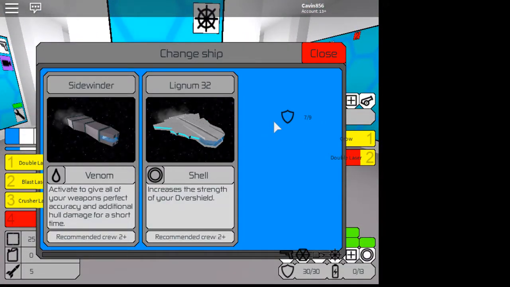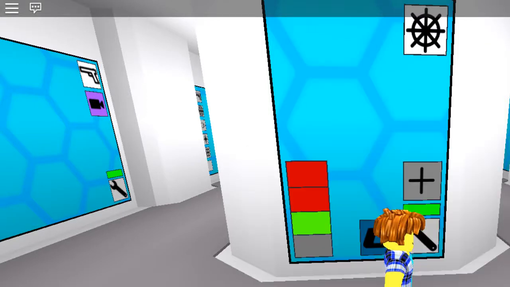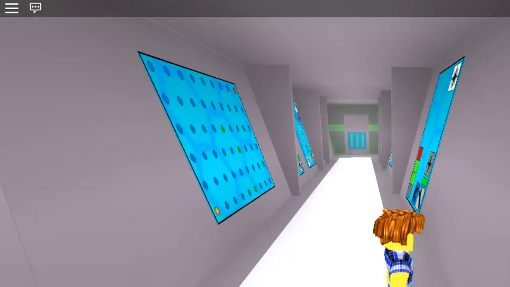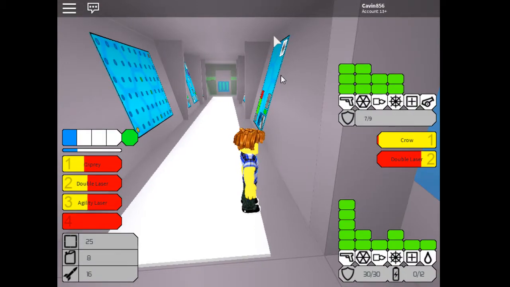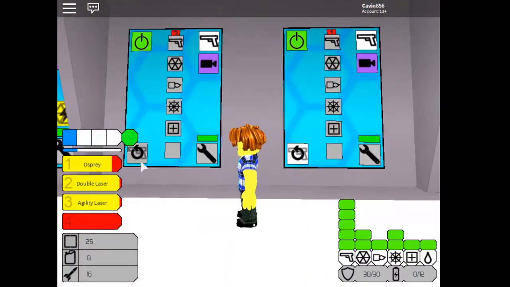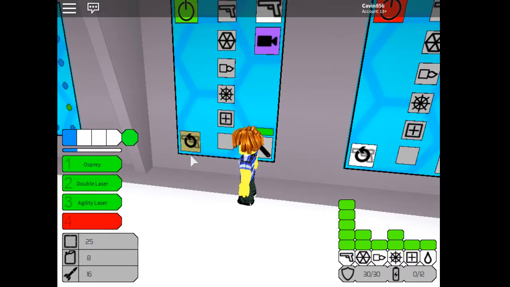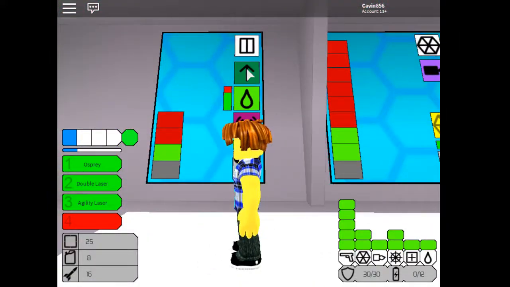Now let's try this again, because I got completely destroyed. Also, I'm pretty sure there are supposed to be more ships. Don't know why I can't choose them, but whatever. Also, let's center this. And this time, let's set things to auto-fire. I believe they added boarding recently. This button right here.